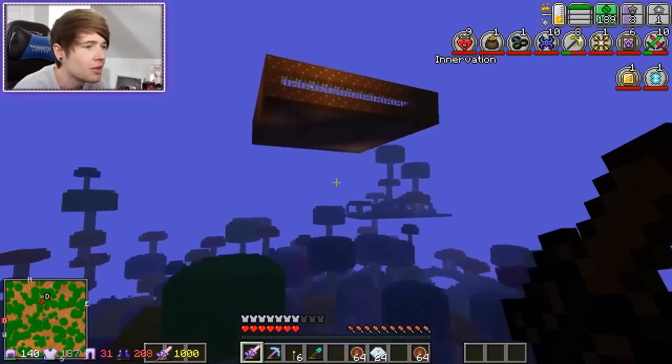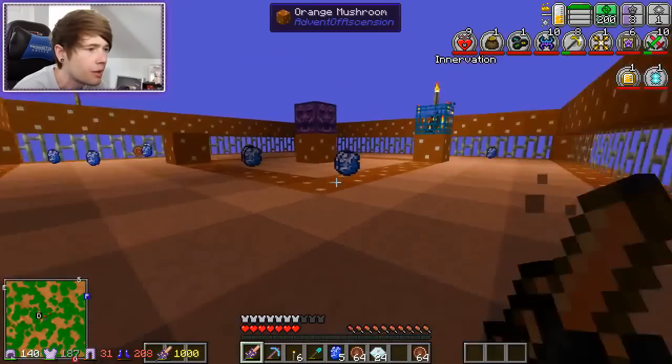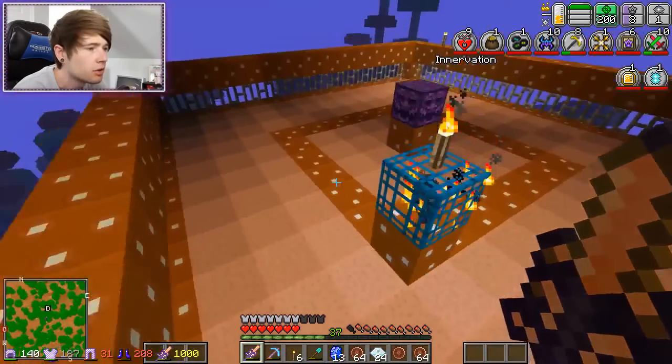Okay, let's go back and do this. Now, the runes should drop because I've died a lot. I have died a lot with these, so they should drop down. This is actually really handy to grab all these. There we go. There's another normal rune. So the light-colored runes are the ones that we're after.